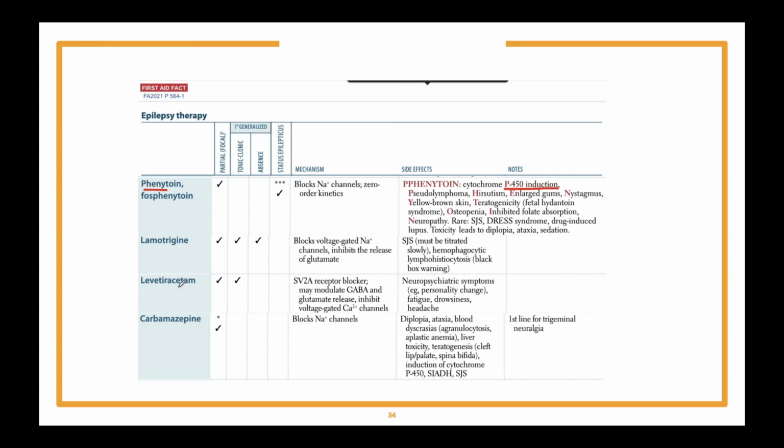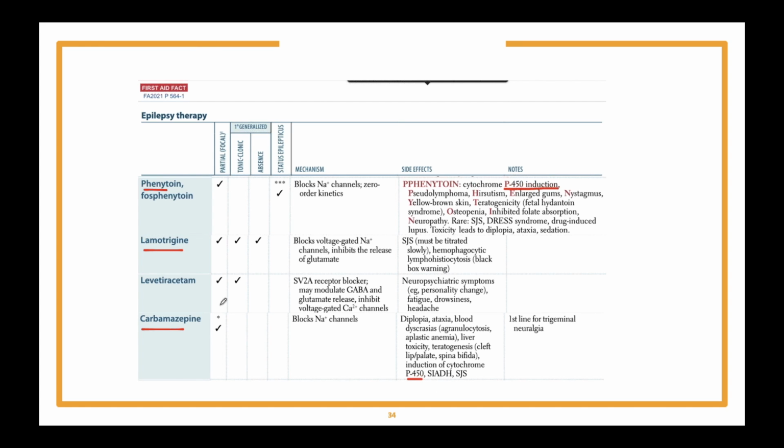Lamotrigine, let's look at answer choice C. This is also, it's not listed here, but it is also primarily excreted by hepatic glucuronidation, okay? And that is inhibited by valproic acid. So levels of lamotrigine would be increased if you pair these two medications. And that would not be a good thing, especially because this can cause some serious skin side effects as well, okay? Then let's look at carbamazepine. You can also see there that it is an inducer of cytochrome P450, okay? So that also would have drug interactions with valproic acid, okay?